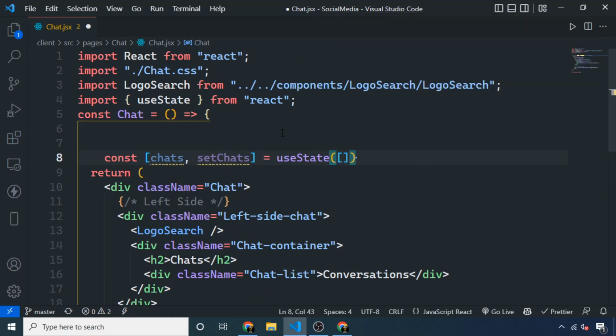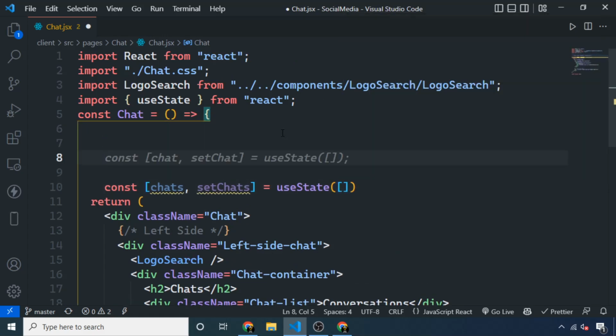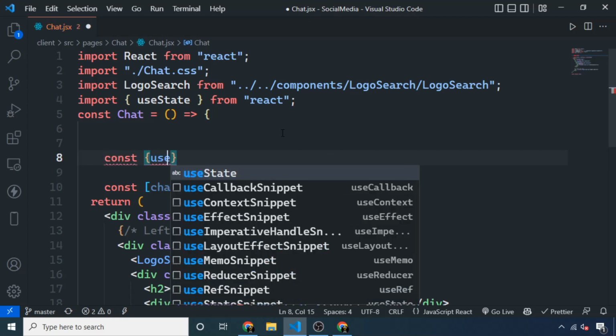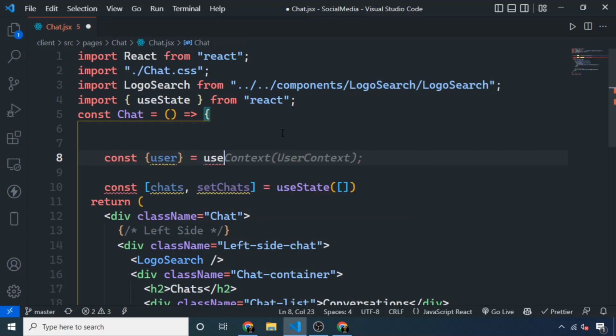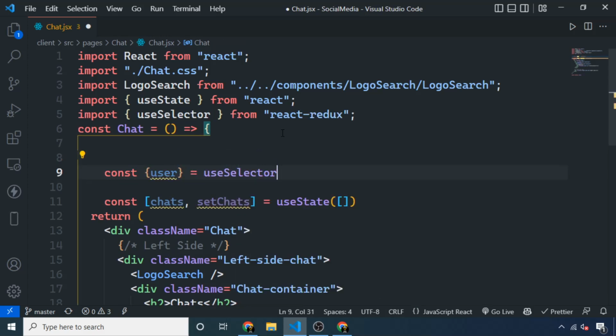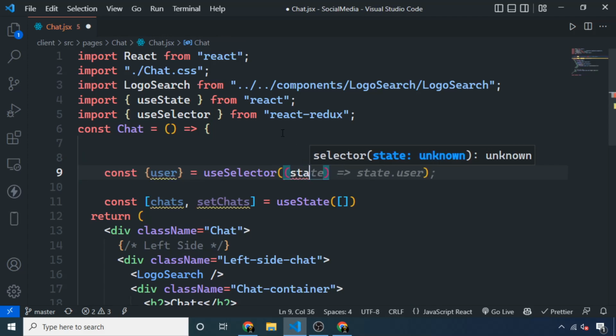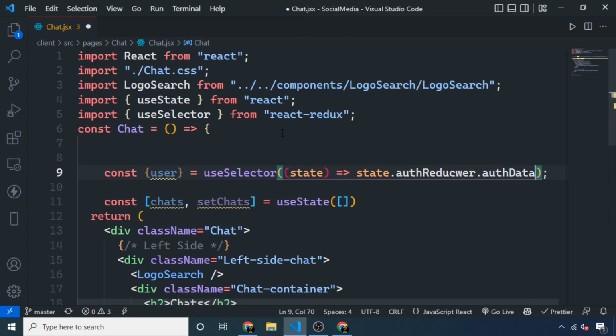After this, I will fetch the details of our current logged-in user from our Redux store. For this, I will write const user equal to useSelector from react-redux, and from the state it will lie inside the authReducer, and then authData.